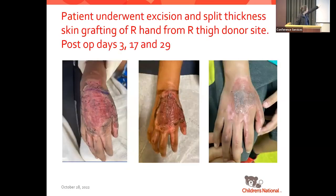This is a picture of a skin graft on post-op day 3. So I mentioned he was put in a wound vac. We often try to get them in a home wound vac so they can go home from the hospital. So I'll show you a picture of his donor site, but right by donor site, skin on top of the hand. It is meshed, but it's very small. We have different ratios that the surgeons use for how much we need to spread that skin. There are little stitches around the edges, but those are all absorbable.